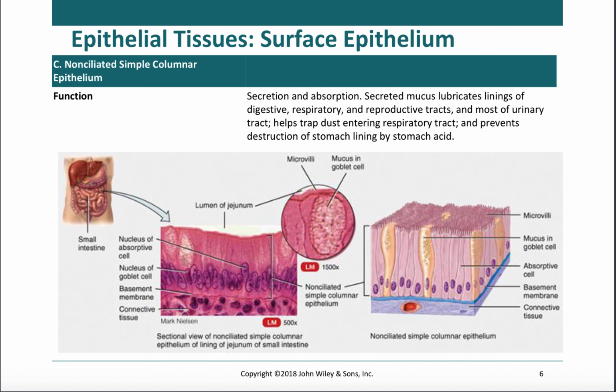All right, simple columnar, you should see a clear column, okay? So here it looks like columns, and you don't see random cells popping up towards the surface or a kind of second layer. Sometimes you see these kind of weird yellow pockets. These pockets are just random cells that form mucus onto the surface. They're called goblet cells, and that's actually fairly normal. So this is a columnar epithelial cell layer, okay?